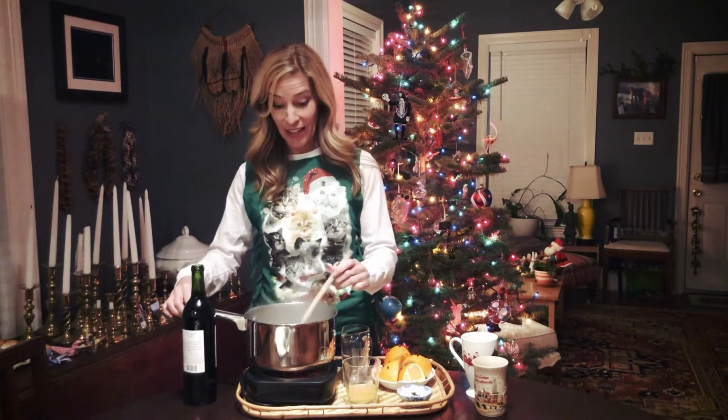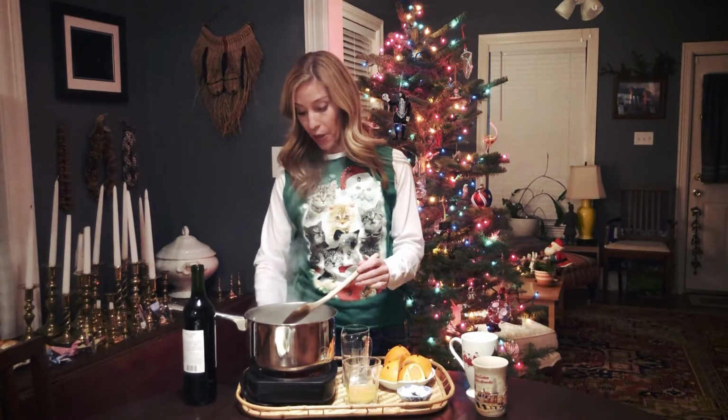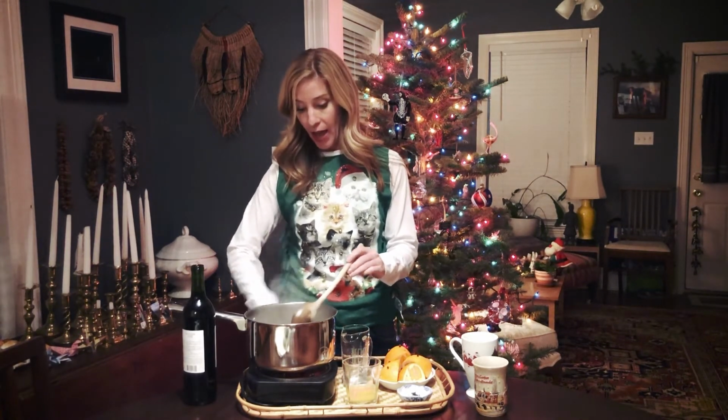Okay, so my mixture of water, sugar, and a cinnamon stick has now come to a boil, and the sugar has dissolved into the water. What I'm gonna do now is reduce the heat to low and let it simmer. And I'm gonna add in the juice of 1 whole orange.